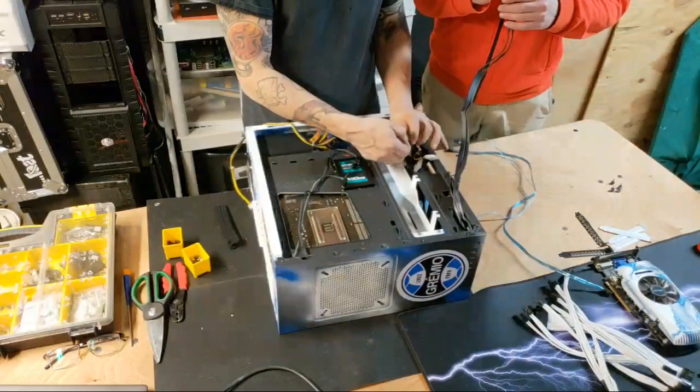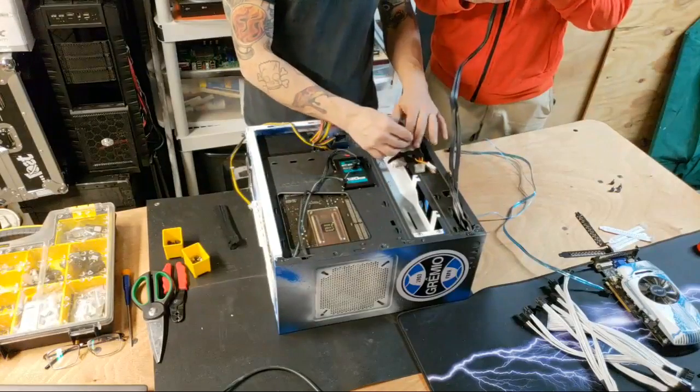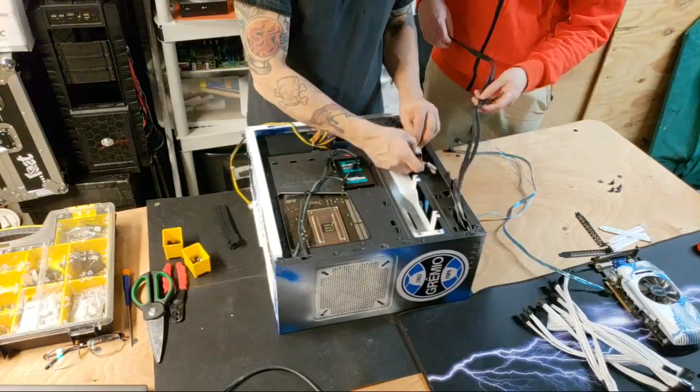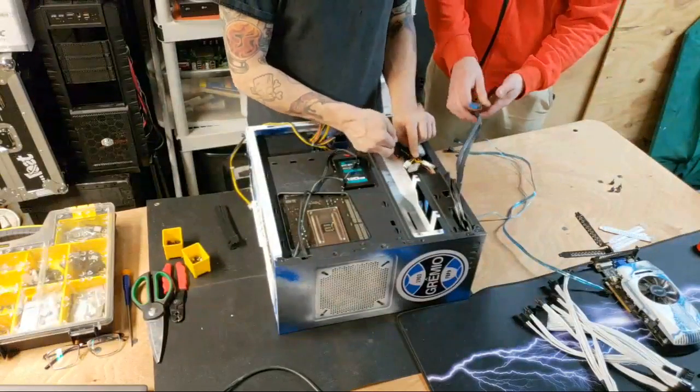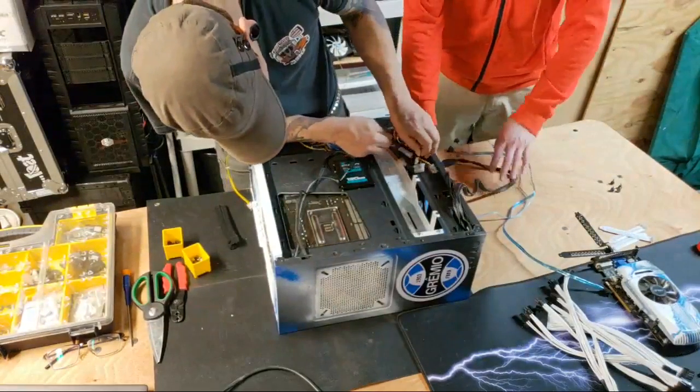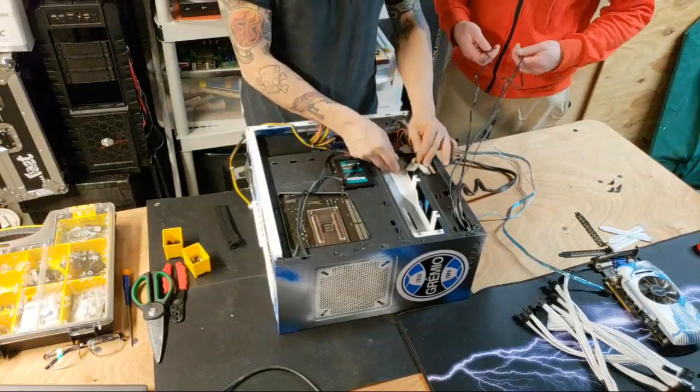Do we have this port on the motherboard? This looks like it's for the front USB, USB 3.0. Oh, no, no, no. Does this motherboard have 3.0s? That's probably a no. Yeah, alright, well, good to know. We can put that aside. Is that going to be seen there? A little. I think it's okay.